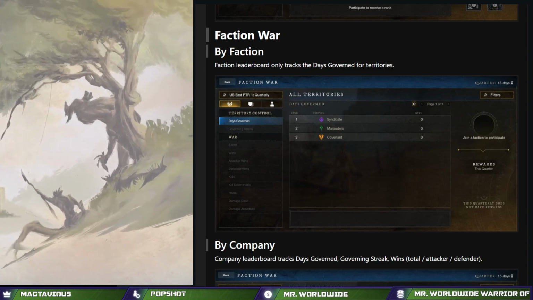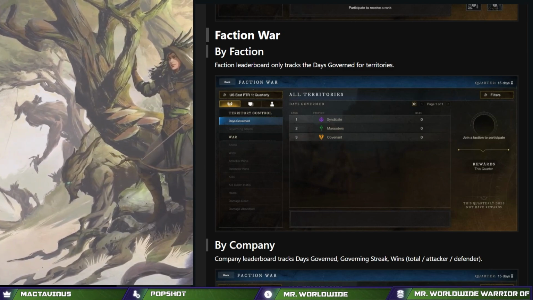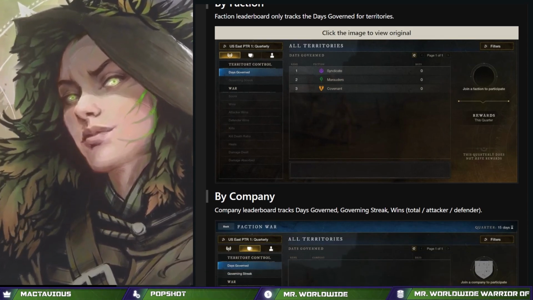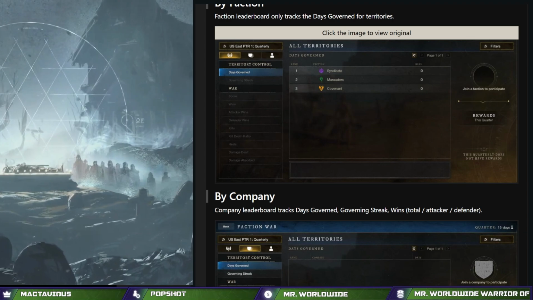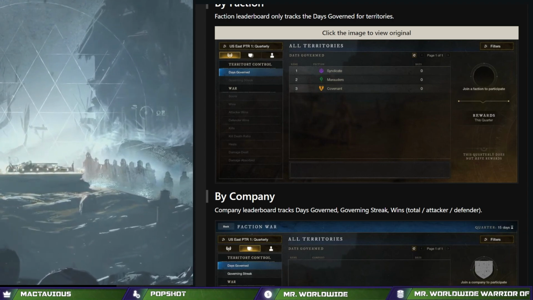Faction War, by faction, the faction leaderboard only tracks the days governed for the territories. I'm wondering if we'll see more stats and more different leaderboards as this system evolves. But you can see war, score, wins, attacker wins, defender wins, kills, kill death ratio, heals, damage dealt, and damage absorbed.